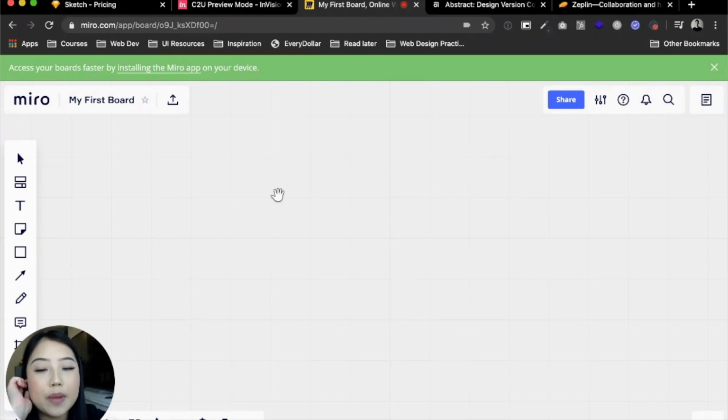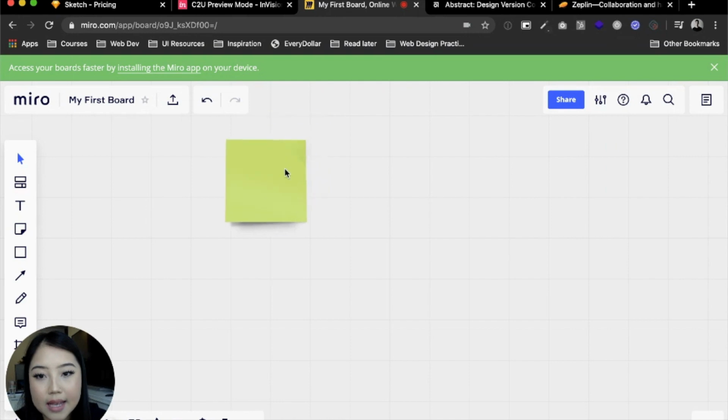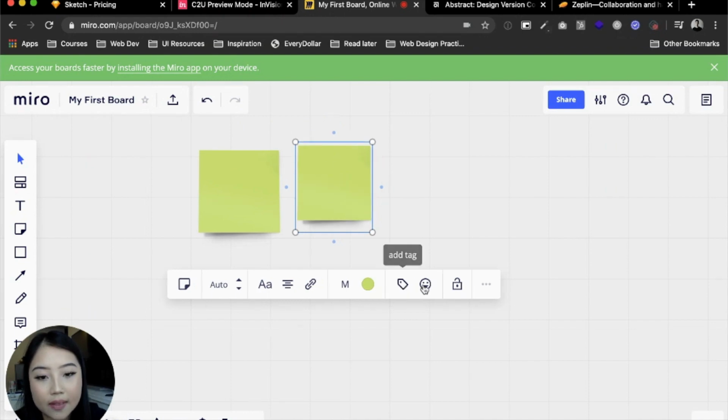But showing you my first board in Miro, I want to show you some of the cool features that I like using. Number one would be templates, obviously, and number two would be the robust set of widgets that you have. So like sticky notes that you can add here. My computer's a bit laggy, sorry about that. So sticky notes that you can add, and you can color code them, you can write on them, you can tag them, you can have emojis if you want.